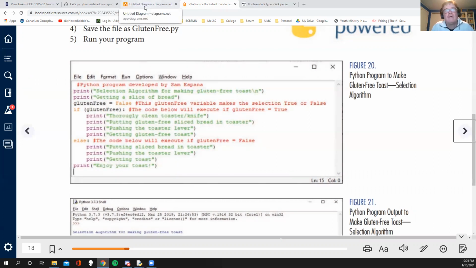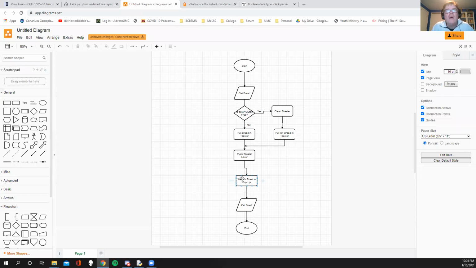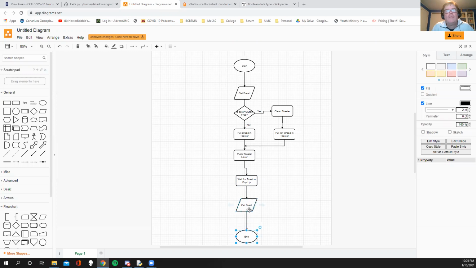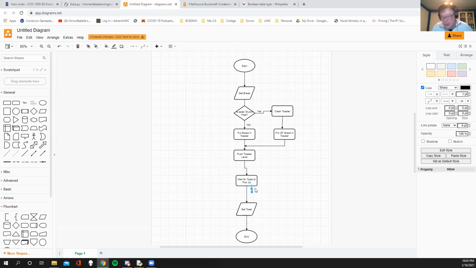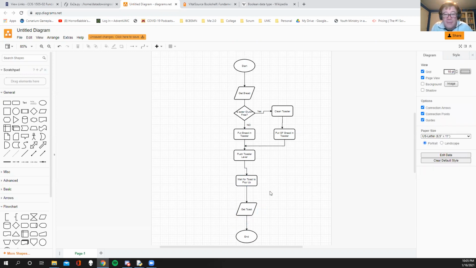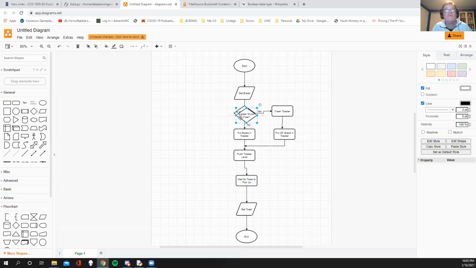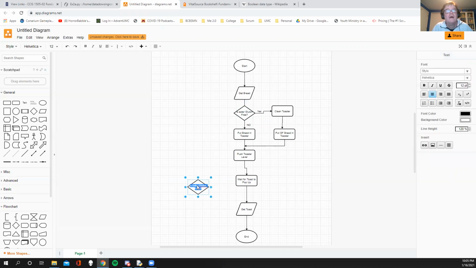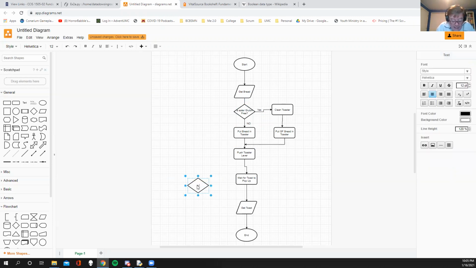One last thing on the diagram, which I'm not going to code because it doesn't make any sense in this context, but it will make sense in the next program. Wait for toast to pop up. Well, then what we should do here is have something, instead of wait, why don't we change this to a check? I don't know about you guys, but sometimes I don't wait for the toast to pop up. I look in there and I say, hey, is it ready? Is it ready? That sounds like a decision to me, right? That sounds like a decision. So instead of wait for toast to pop up, I'm going to basically say, is it ready?